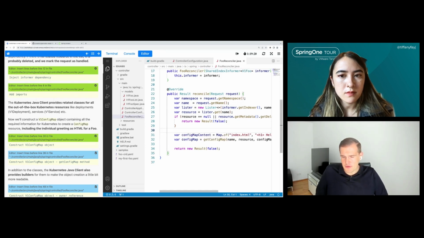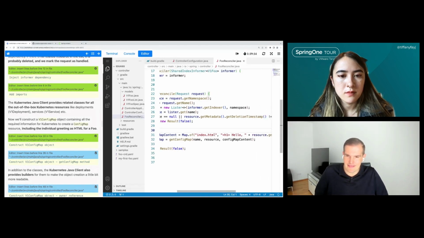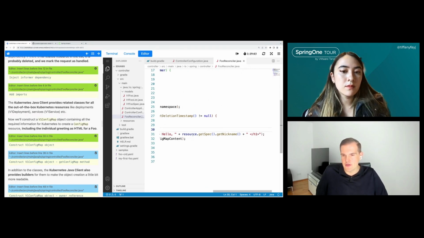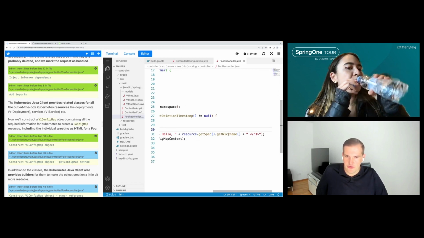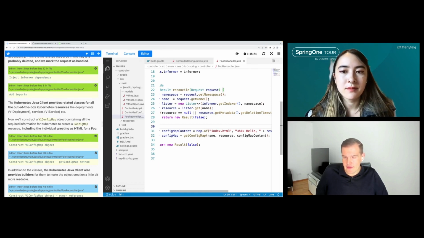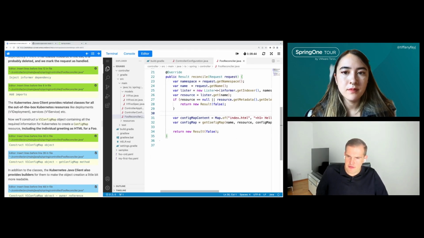And for that, we first want to define the content of our config map, or at the end, the HTML page we want to display. And for that, we just define a basic example message here. So a headline that says hello, and then it's using the nickname we've specified in our resource. And we're defining it with a key index.html in a config map, so that it can be fetched based on the index.html key from the config map. And then we are, in a separate method, creating an instance of a config map.